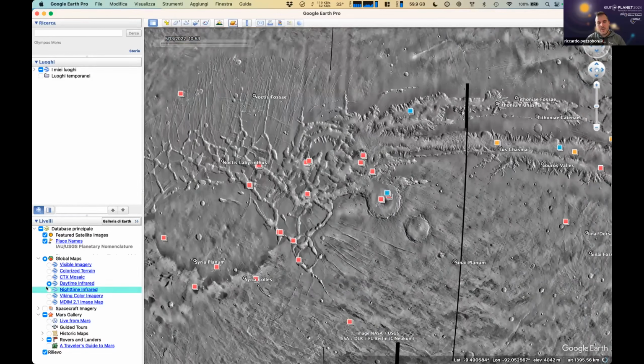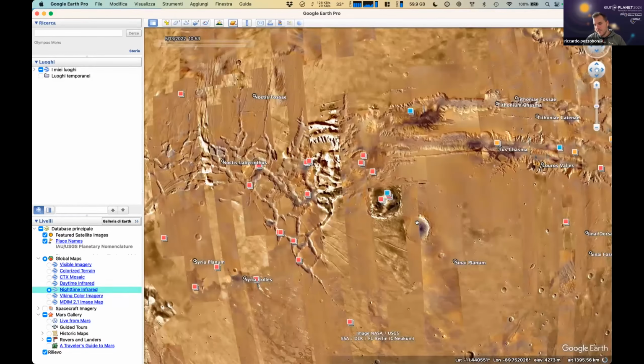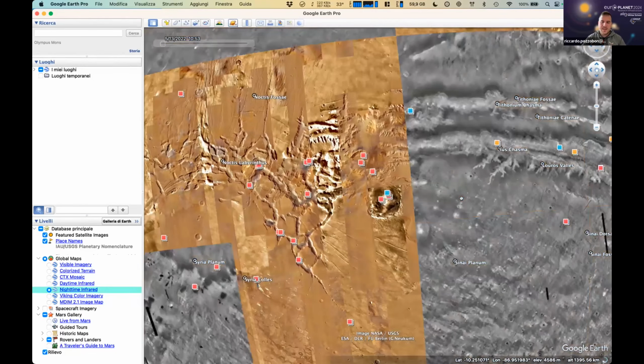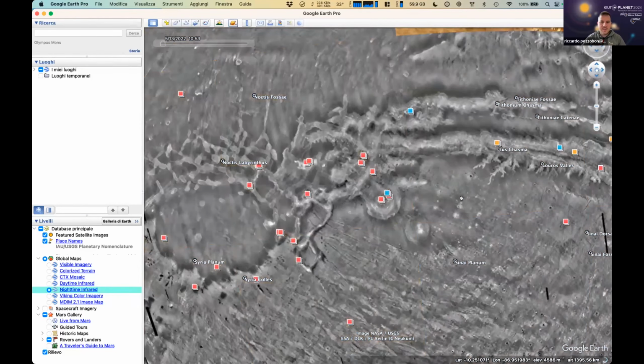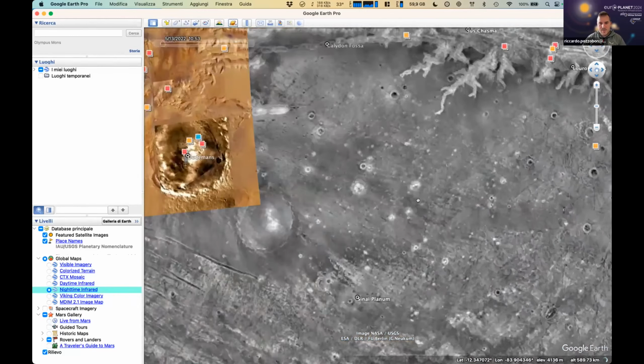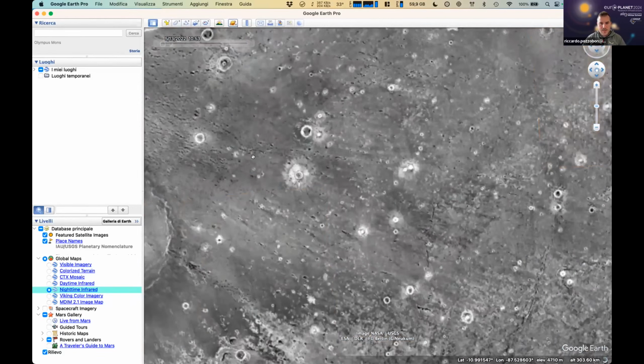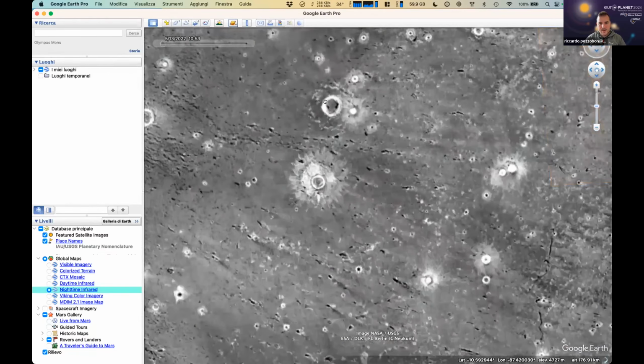As when you go, for example, on the beach, during the daytime the sand is very hot, you can burn your feet, but during the night, the sand is the very first thing that becomes very cold. And this is how it appears. So you see how different, for example, some impact craters appear at night. This is the loose material and all the ejecta layers and the ejecta blanket around the craters.